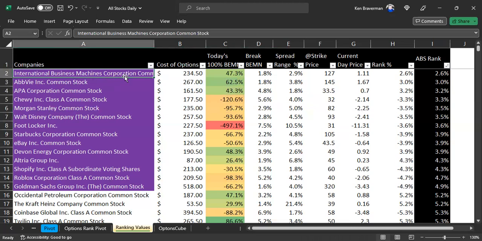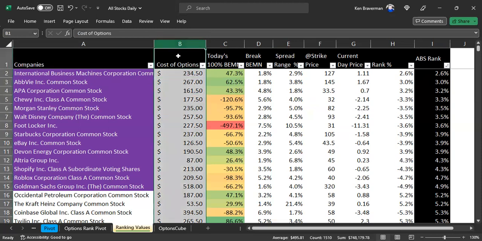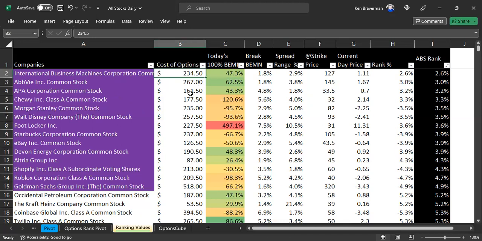Because why would you ever think that IBM is a really strong pick in anything? Like, why? Well, it knows something we don't. And that is, this is really cheap for how they're actually moving. And why the marketplace hasn't caught up with this and priced the options more appropriately, I don't think the market looks at it like this. Like, you're probably not going to make thousands of dollars on IBM. They're probably not going to move more than $10 or $20 a share. That would be pretty nuts if they did that.